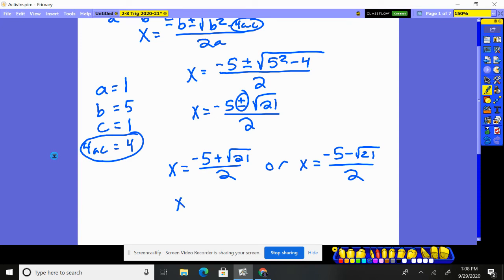When we do this one, it's going to give us an approximate answer. Normally we round to the hundredths, but maybe the tenths is what I tell you to do in the homework. We probably should go to the hundredths. Let me just think for a minute. I think this one gives us around negative 0.2, and the other one will give us around negative 4.8 when we put it in the calculator. And you will have to put that into the calculator. Some teachers might say, hey, just stop right here. But let's get our answer to the nearest tenth. Okay, there's problem 1.